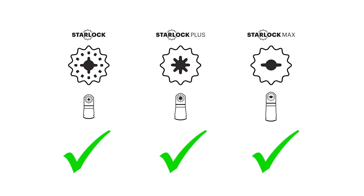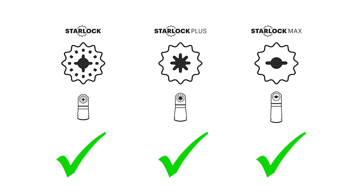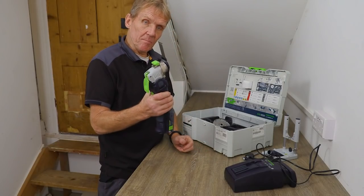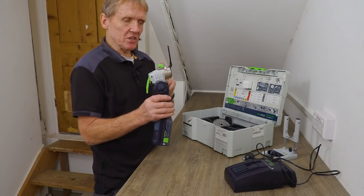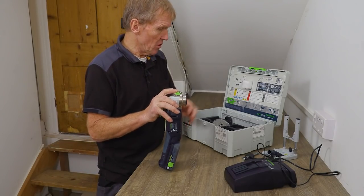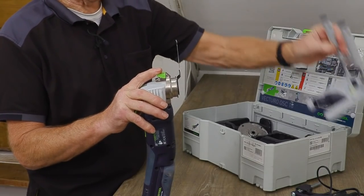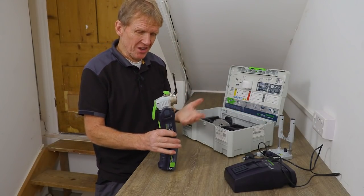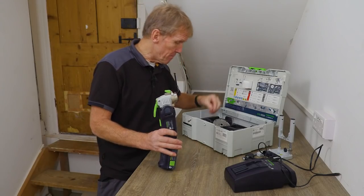This has the Starlock system that's used by Bosch and Fein. It just simply clicks on like that and you're ready to go. But this little device here allows you to lock into different attachments. And there's a whole load of accessories you can get. You could really build up a big system.